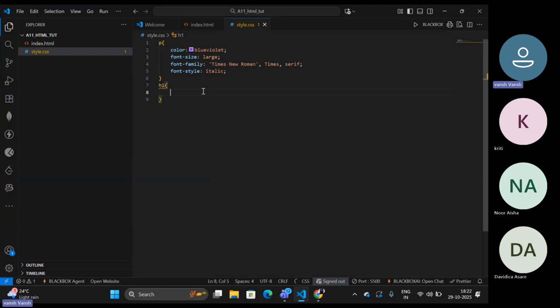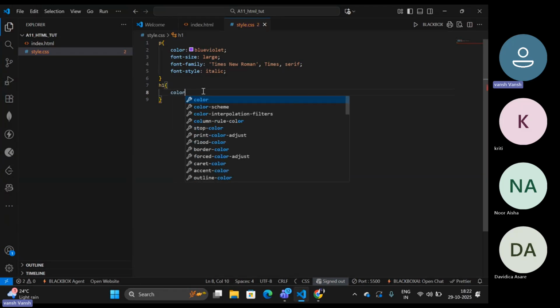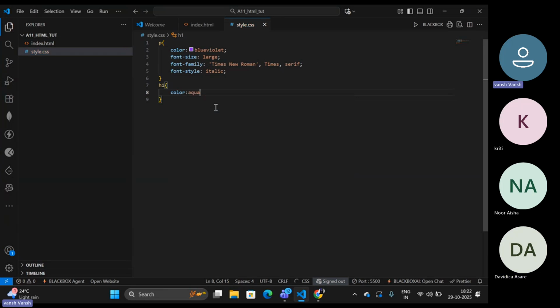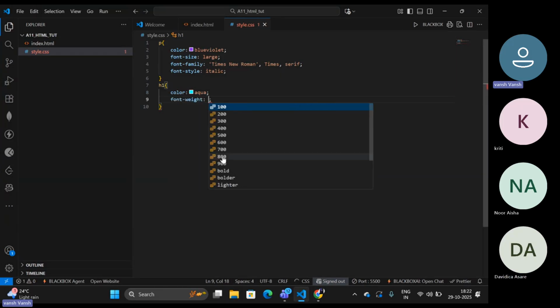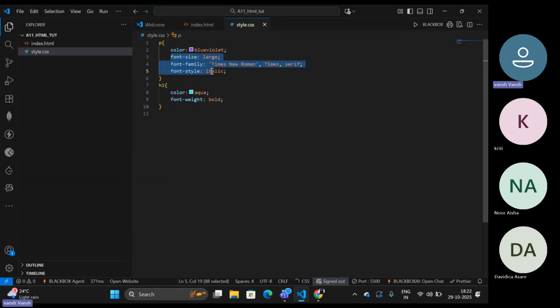In the H1 tag, suppose I want the color to be aqua. And for font weight, we can also use it, and I want to make it bold. I'm just using different types of attributes so that you can check with them all.